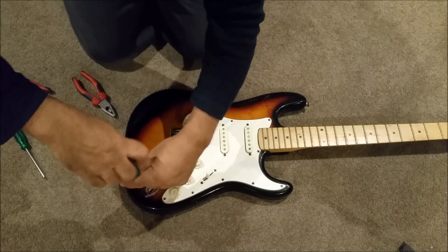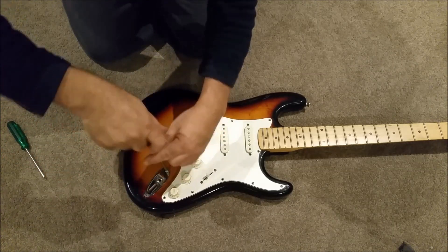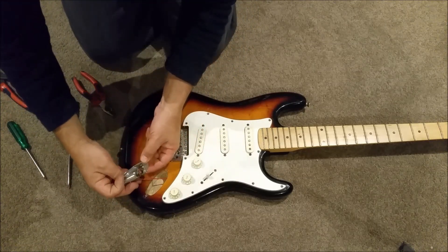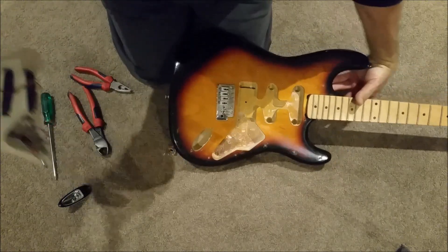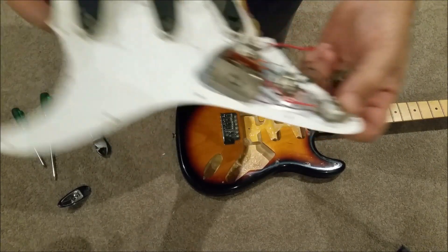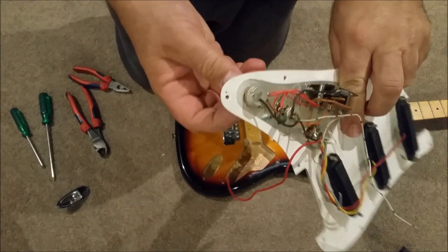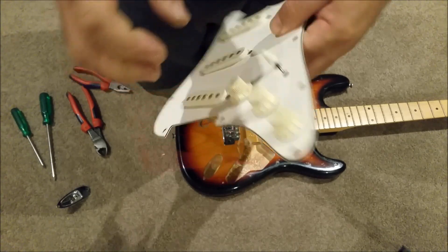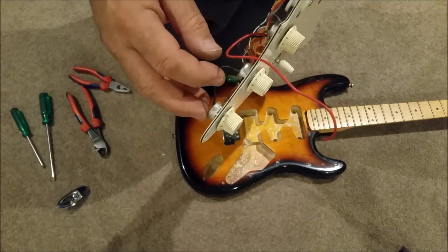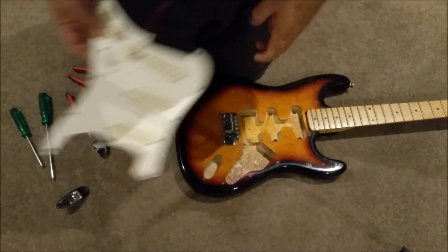Let me pull that out too. Let's have a look at this guy. I might be able to get some better quality fittings even if I can't play the thing. Let's just cut that off - just a bit of coax, we can solder that back on. I've left how it was originally done. But this is all messed up and the pots are shifting - I've got to take those off. I just want to have a look. There's no electrolytic capacitors there so I won't need re-capping - it's only got the other one there. And I'm not going to bother changing pickups - I don't even know how to play the thing.